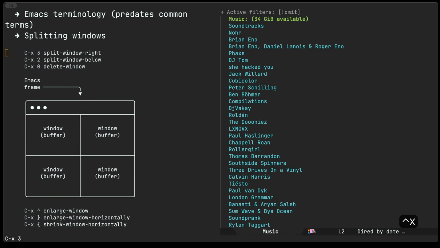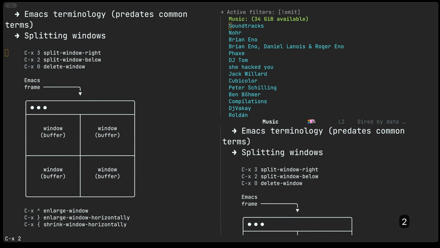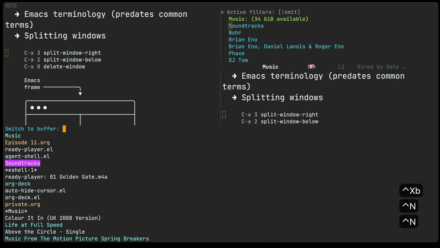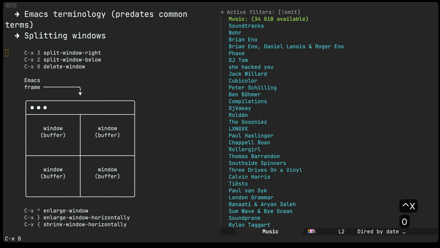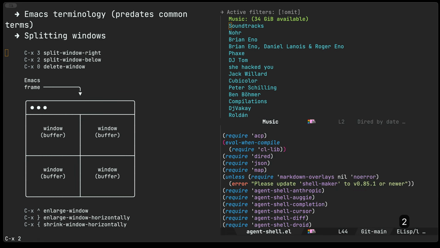You can also use Control X 2 to split it vertically. Let's maybe display something else in here. You can also use Control X 0 from the active window to make it go away. You can split again to get a similar layout again.